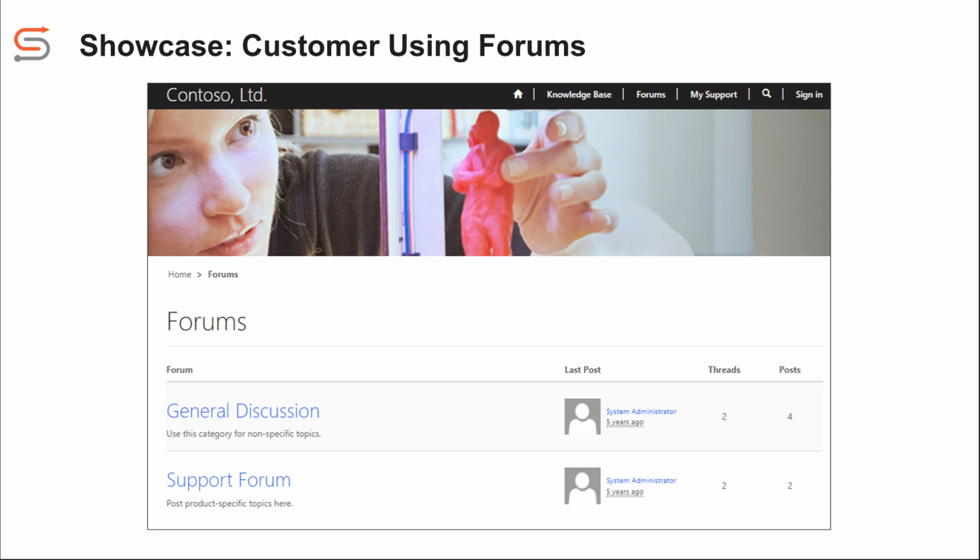So here we can see the sample forums, whether they're a general discussion forum or support forum. And these avenues offer a way for customers to interact directly with other customers and the company directly. So earlier we mentioned the ability to provide feedback to a company and also product enhancements. So I'm sure at least a few of you have entered in a product enhancement request with a product, or you might have thought yourself, it'd really be cool if we could also have this functionality. And this gives you that ability.